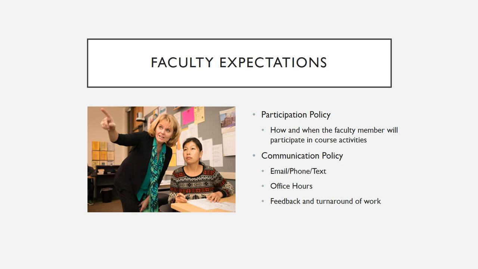Similarly, to avoid a sense of isolation in online learning, students need to know when they can communicate with you. So how can they communicate? Email, phone, text, what's appropriate? When are you available? Are there hours of the day that you prefer not to be called or texted or emailed? Let the students know, and let them know how long it's going to take you to respond to any messages that you might receive.